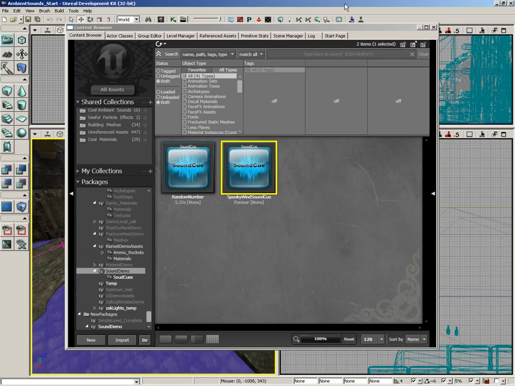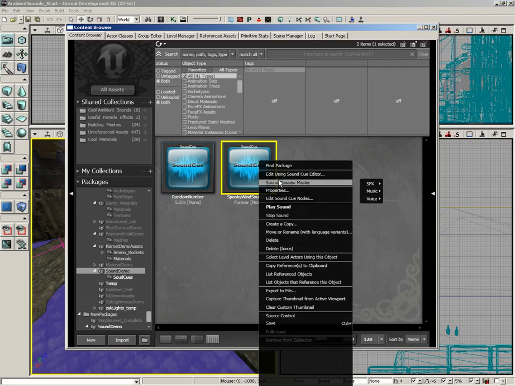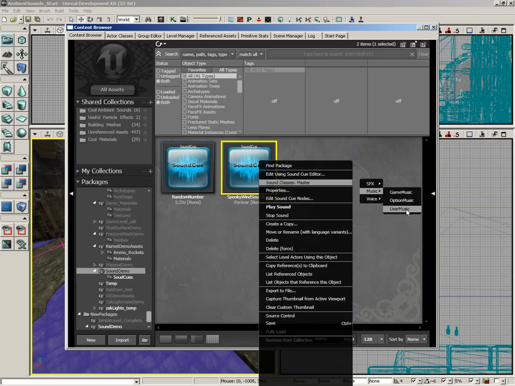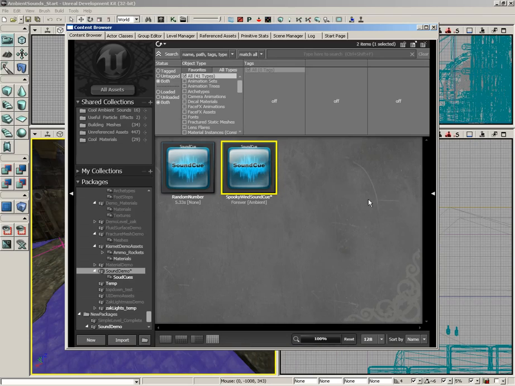Setting the sound class for your sound cue is very easy. You just need to right-click, and you'll see sound classes currently set to master, and you have several different types of sound class. You have sound effects types. We have music types. If you're actually creating music, you can choose game music, option music, or user music. And then finally, you have voice. Now, what we're going to do is go under sound effects and choose ambient.